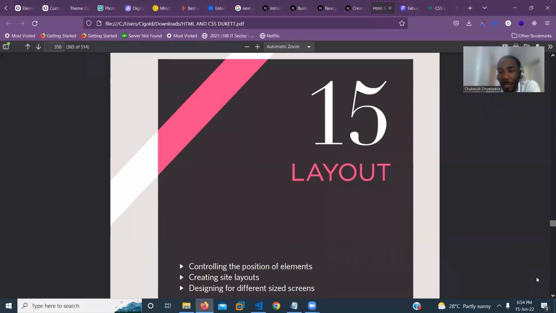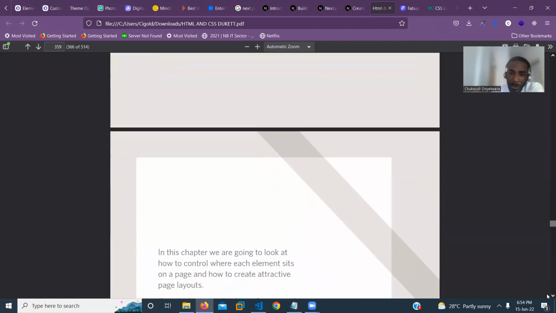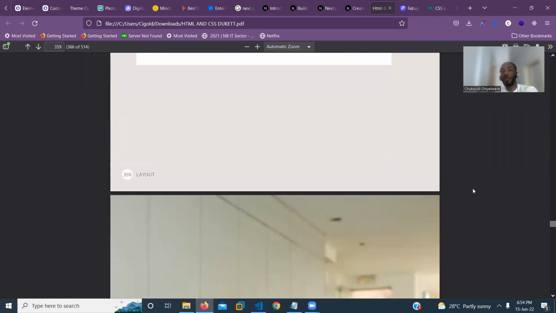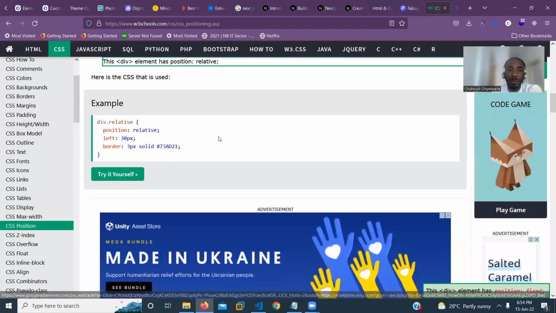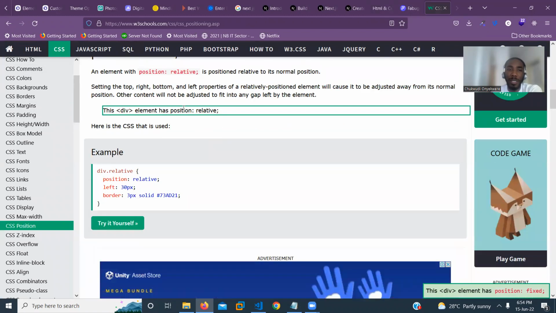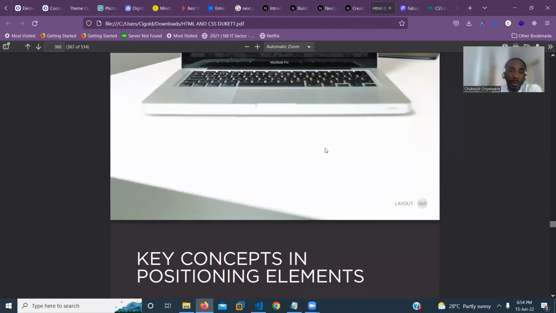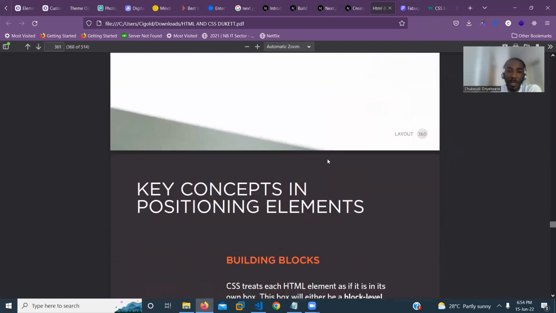Okay, I believe you all can see my screen. We're on chapter 15 of this book. The topic is layout, so we'll go straight into it and discuss what we have. We're going to be using another site called W3 Schools. I pulled it up so that we can show you a clearer example. You can always use W3 Schools; it's a nice site if you want to look at anything code easily, and the language.